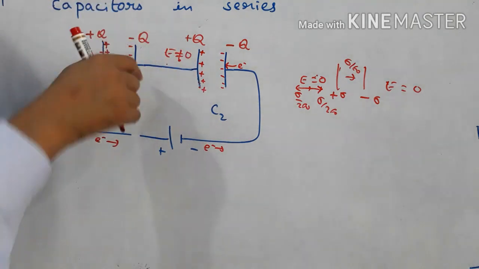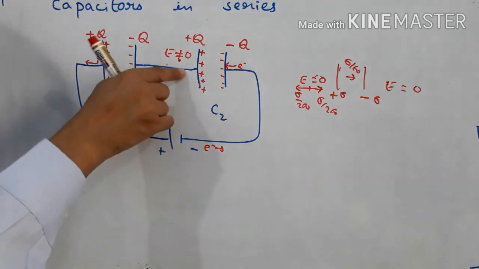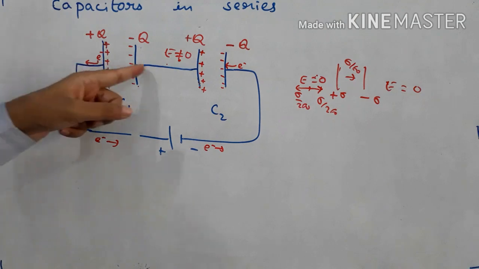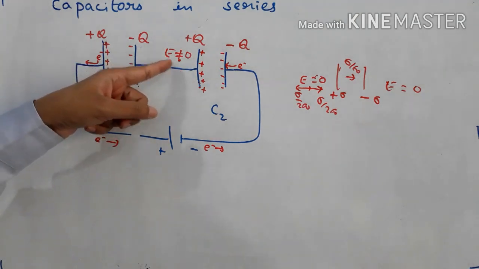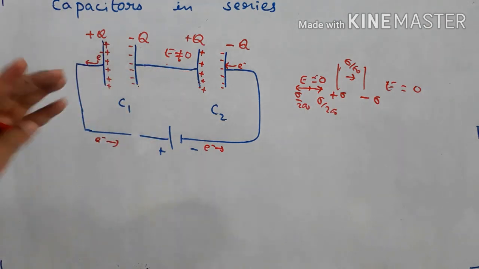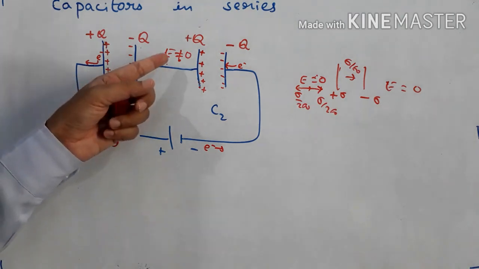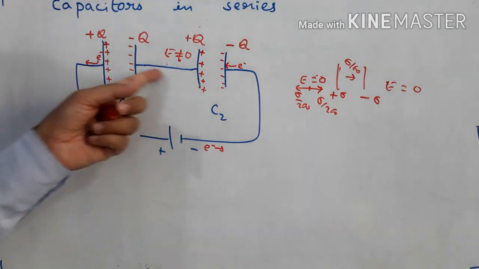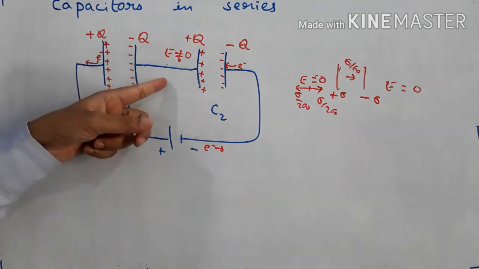And if electric field is not zero, then see this blue one. What is this? This is a metallic wire. It is used for connection. Since this is a metal, it has free electrons. Under the influence of non-zero electric field, electrons will flow. But we are discussing static situation when there is no current. So since there is no current, charges cannot move. Charges cannot move means there must not be any electric field.